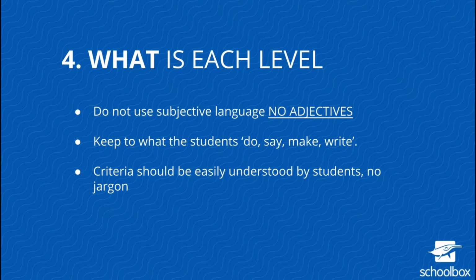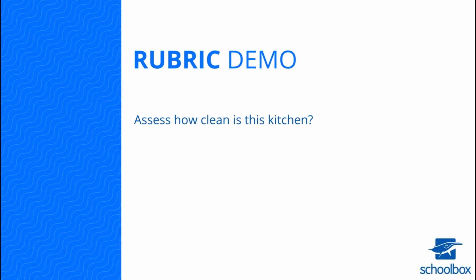So they are difficult to write, and I could probably spend a whole day just talking about how to write descriptors. But it's one of those things that you don't need to get right immediately. You can, of course, improve over time. You can start out, and we're going to do some quick examples up next and have a look at what it is that makes up a good rubric and a descriptor and why they might be good or bad.